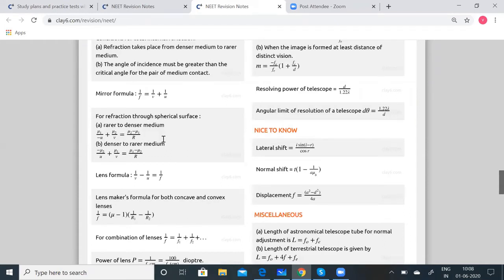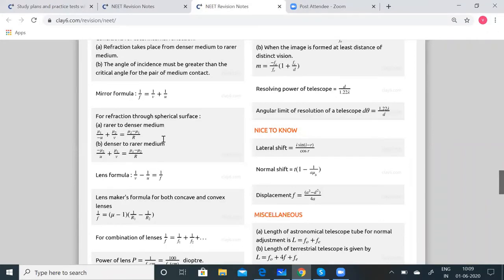Now, applying the sign conventions, you can put the symbols accordingly. According to the sign conventions, whatever is on the left side will take the negative sign, and whatever is placed on the right side of the lens will have the positive sign. In the same way, when the object or image is in the upward direction, vertically upward, for example an erect image, it takes a positive sign. And when it is in the downward direction, like an inverted image, it will take a negative sign.